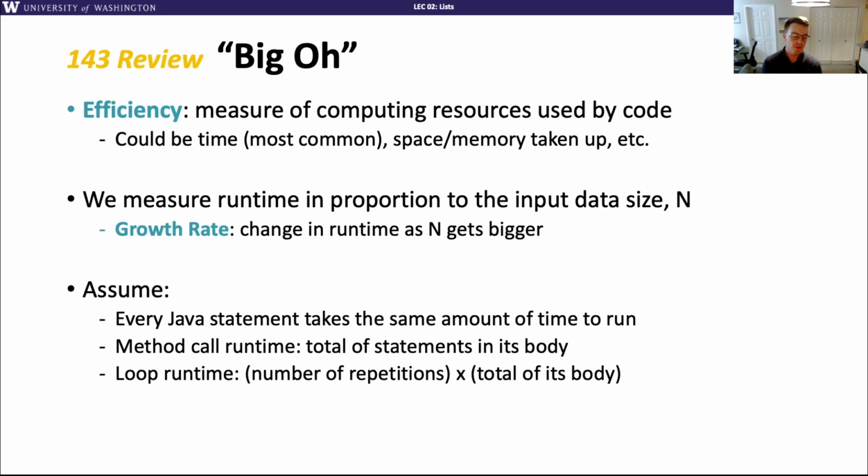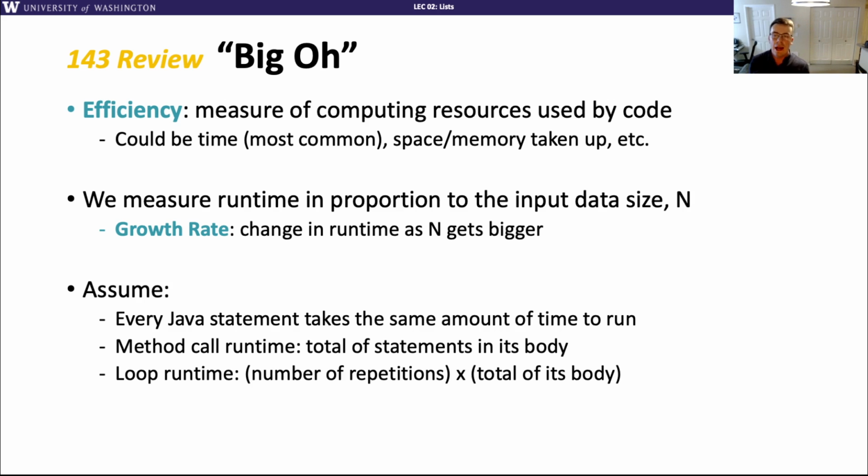But there's lots of things we can mean by computing resources. We can talk about space or memory. How much RAM does it use to complete a computation? It could also be how much power it uses, either from a very micro scale, if my computer isn't very powerful, to the very macro scale when we're talking about big data centers using kilowatts and kilowatts of energy to do some computation. So efficiency can mean whatever you want it to mean, whatever context or resource you care about.